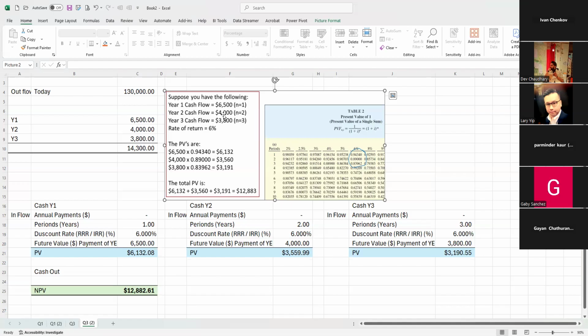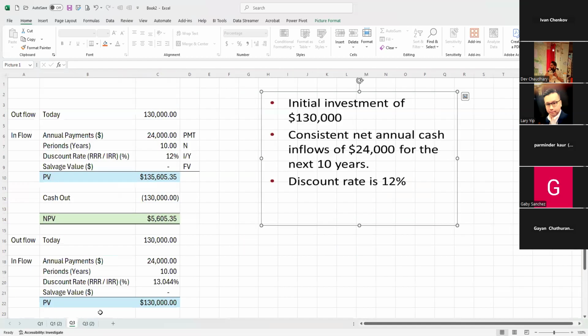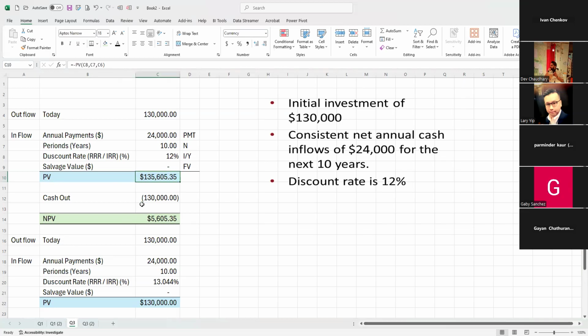Make sense? Okay. Now, Professor, if in this case you're doing exactly the same, but the thing that helps you here is that those $24,000, you're getting the same amount every year. So technically, in order to get the same amount, you can do it year by year by using the future value. You can do the same thing here.